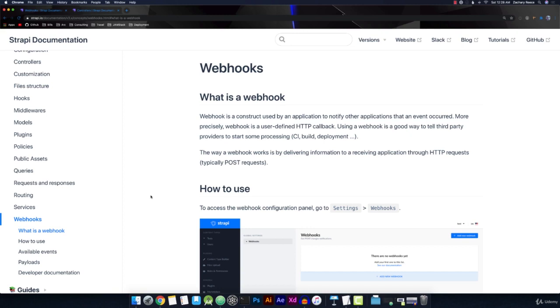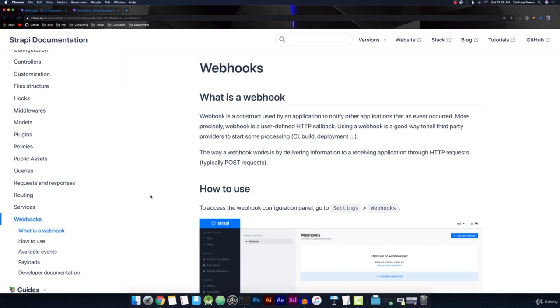Part of our continuous integration, continuous deployment setup is going to be using webhooks to actually notify our static site generator whenever there has been a change in the content of our site. We'll be using a webhook from our Git repository and a webhook from our Strapi server to make sure that our Gatsby site is always generated with real-time, up-to-date files.